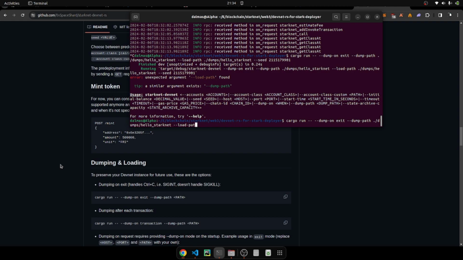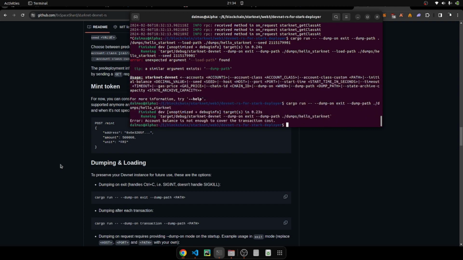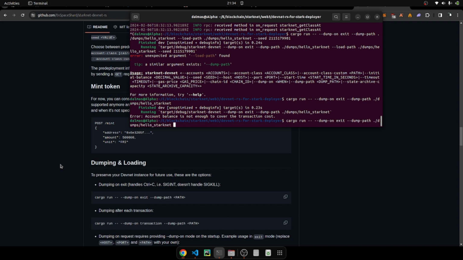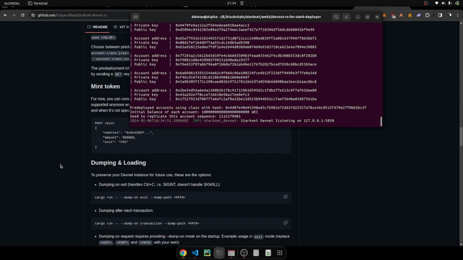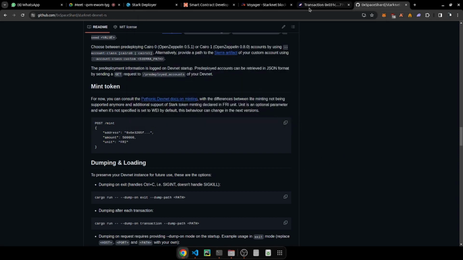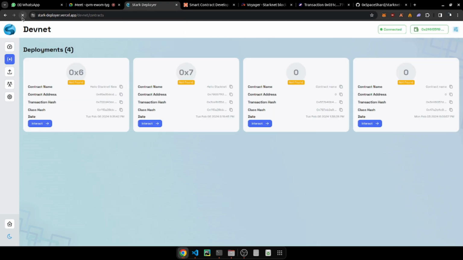Okay, let me get rid of this. Maybe the account balance is not enough to cover the transaction cost. Okay, pass in the seed. Okay, this one seems to work. Let me reload this page.